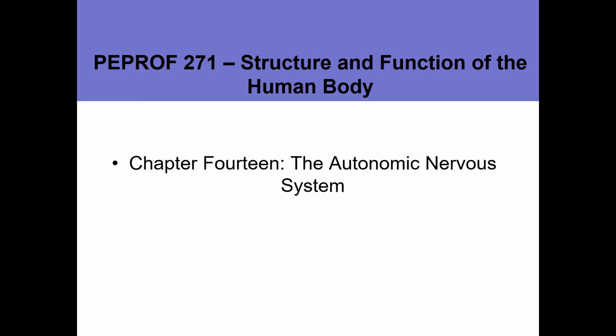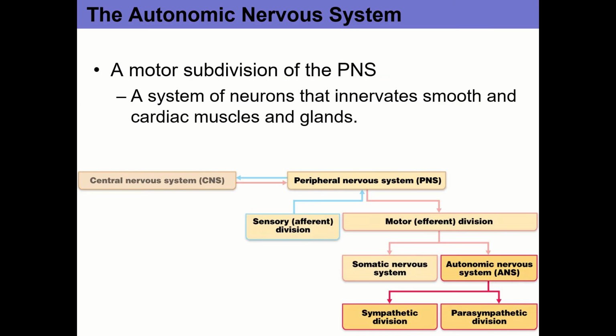This time we're going to do essentially one of the branches of the peripheral nervous system, which is the autonomic nervous system. So this is a little flow chart, if you will, that you've seen before. In terms of placing the autonomic nervous system within the greater context of the nervous system, we should probably start by talking about, so remember, the two major branches of the nervous system are the central nervous system, which includes the brain and the spinal cord, and then the peripheral nervous system, which we talked about most recently, and that includes everything outside of the brain and the spinal cord.